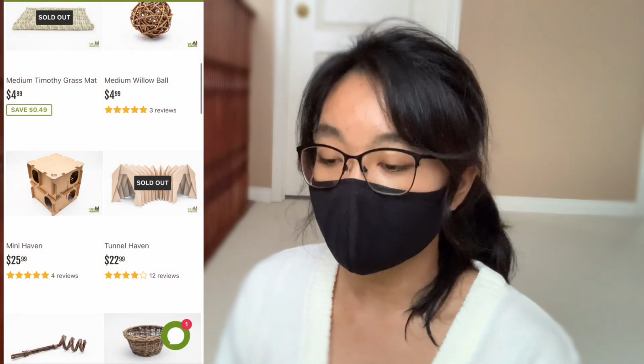But another thing I would say is to add more toys. You definitely have a lot of open space in this room, and it could use a lot more enrichment toys. You can check out shops like 101 Rabbits or Binky Bunny, and I also have a few videos on DIY should you want to make your own.